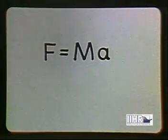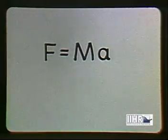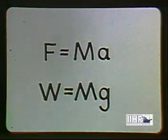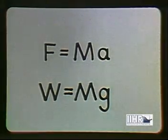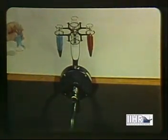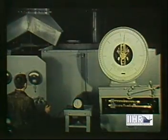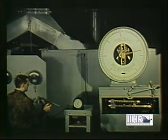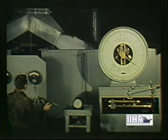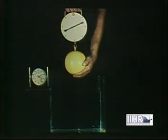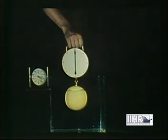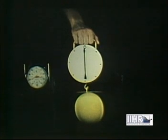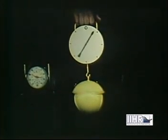Force and mass — one or the other of which is the third fundamental dimension — are related through the Newtonian equation. However, they are often confused, largely because a particular type of force, the weight of a body, or the attraction of gravity upon it, is here on earth an almost constant multiple of its mass. One could measure mass with a centrifuge through use of the Newtonian equation, accelerations thousands of times that of gravity being obtainable. Usually, however, we measure mass indirectly on a beam balance, by comparing the weight of the body in question with that of a standard body under the same gravitational conditions. A spring balance measures absolute force, and would indicate zero weight for a body out in space or immersed in a liquid of equal density.